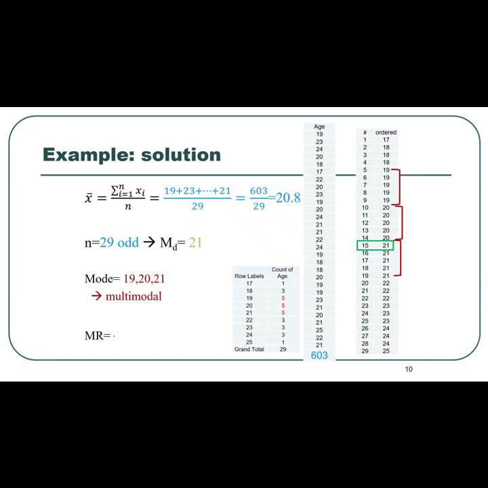Mid-range is the value exactly in the middle of my range of the data. The data range is taking values from 17 to 25, so the mid-range would be the 17 minimum value plus 15 over 2, it is 21. So median, mid-range, and sample mean is about 21, but I do have here 3 values for the mode.